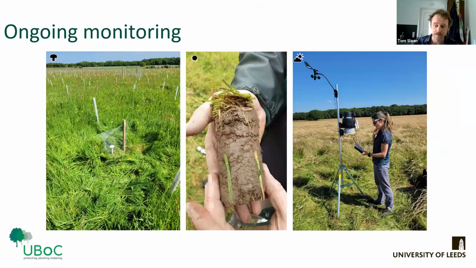Next slide, please. So these are just a couple of examples of the symbols that we've seen on that diagram. On the left, we've got our temperature probes, and we're really interested to see how this is going to develop. I think we'll expect as the canopy closes and the seedlings grow, we'll see real temperature differentials, especially in summer, between cooler forest stands and out in the unplanted areas. In the middle is a soil sample, so we're monitoring soil carbon as well. This isn't a verified part of the Carbon Code, but for our internal research, we're interested in how carbon's stored in the soil and the soil nutrients as well. And on the right, that's my colleague, Dr. Scott, setting up our weather station. Next slide, please.